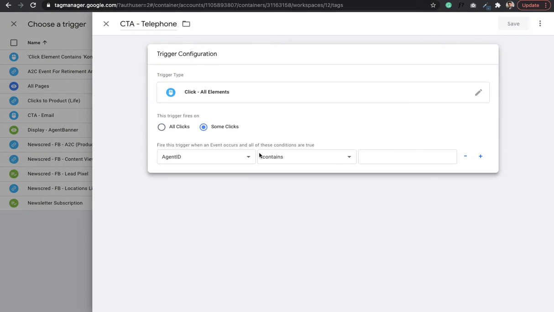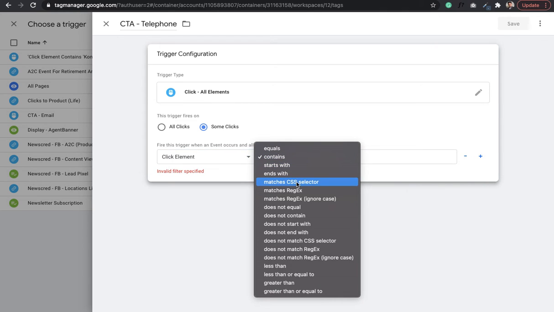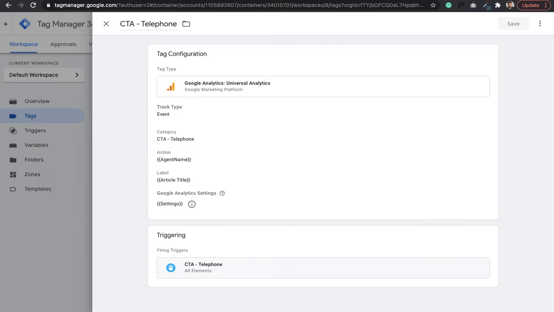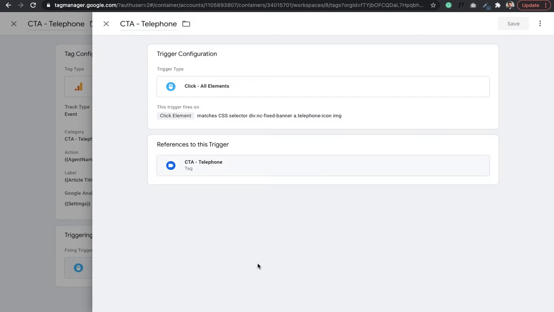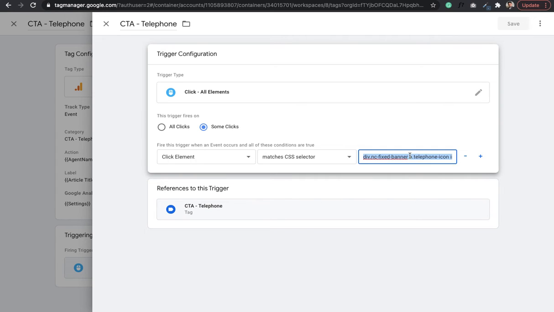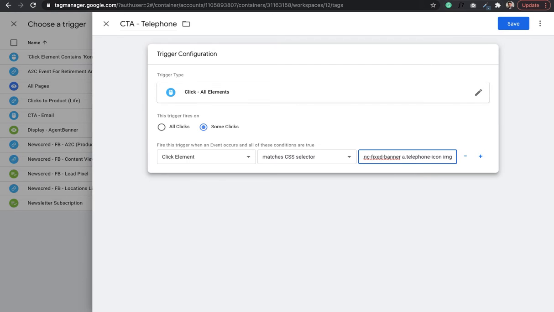Right, we can start building out our trigger, which is also going to be called CTA telephone. Some clicks, matches CSS selector. And let's see what they have over here. So NC fixed banner, a.telephone icon, then the image afterwards. Alright, I think this will work.